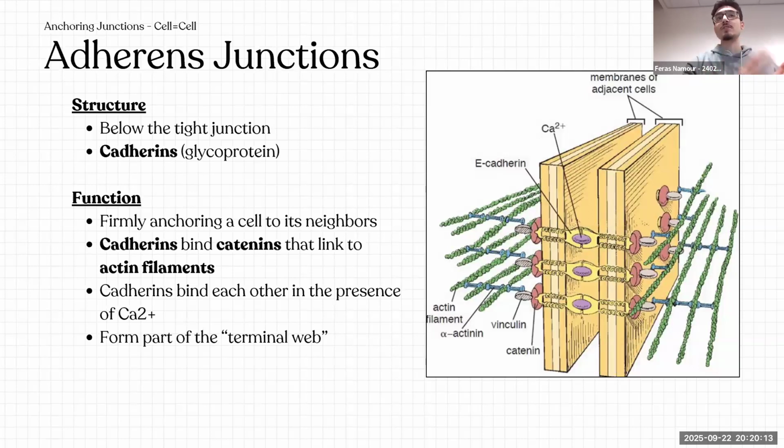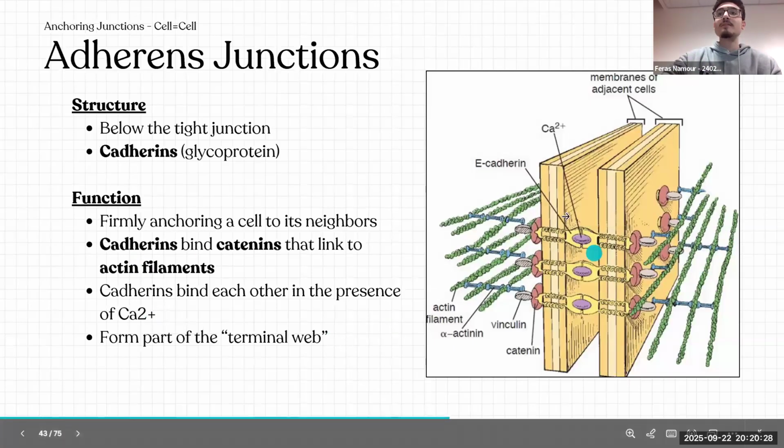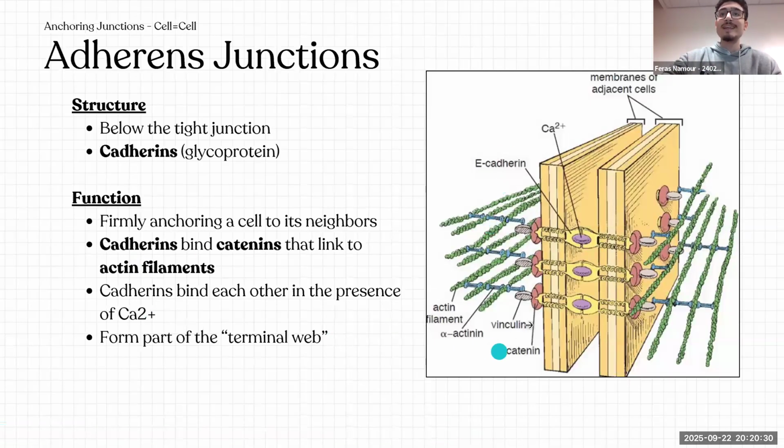Now, if we're talking about the adherens junction, we have one protein, cadherins. All right? So cadherins also serve the same function, and they hold the cells tightly together. Cadherin will bind another protein called catenin on the inner surfaces of my epithelium. And then catenin, one way or another, will attach itself again to actin filaments, so microfilaments.